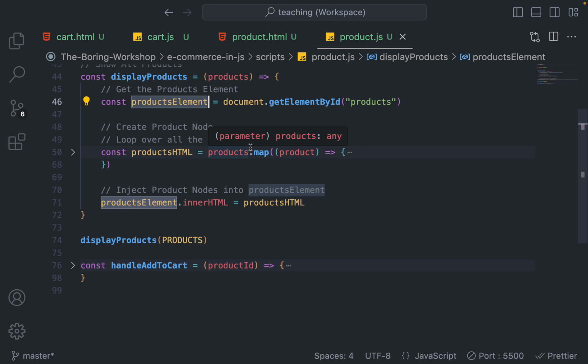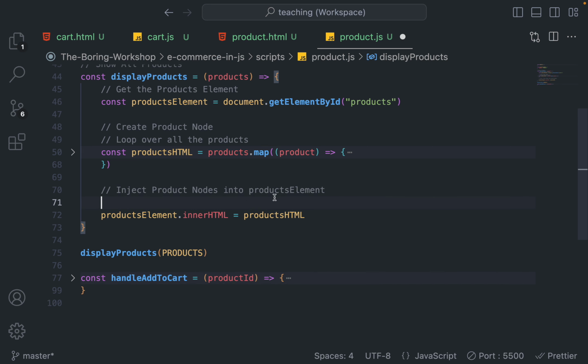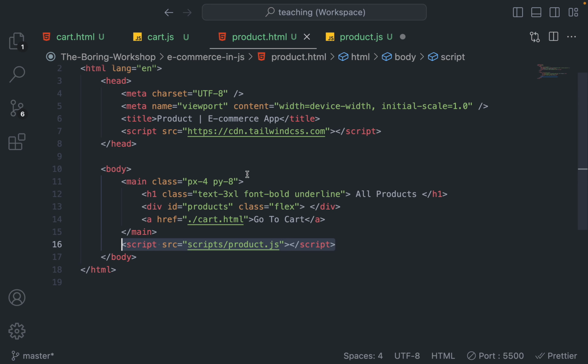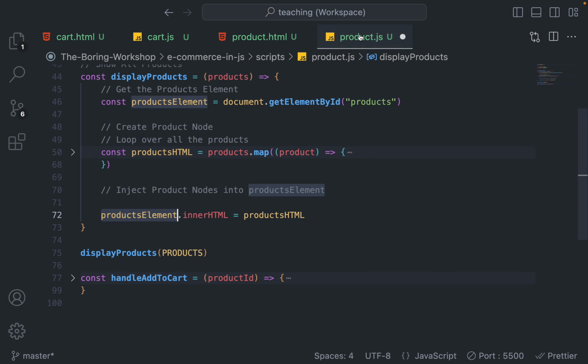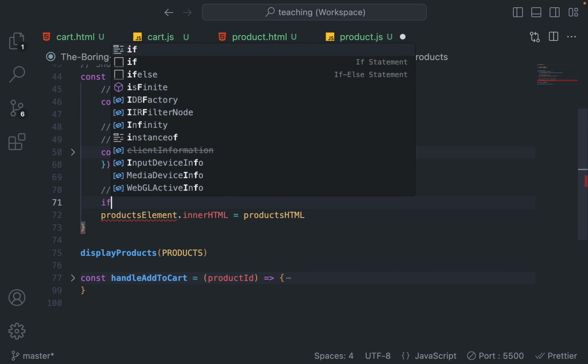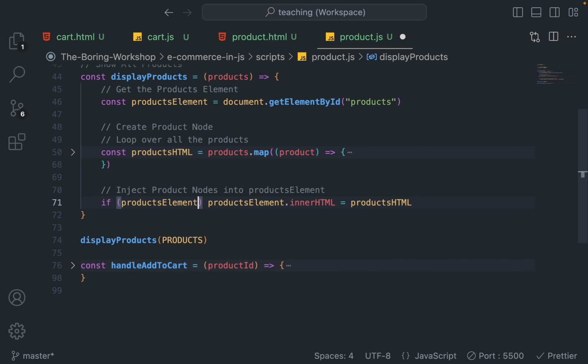Yeah. This inner HTML not found means this products element is only on product here in products, right? Not on cart. So if nothing is on cart, it will be by default null. So we say if it exists, then do that.